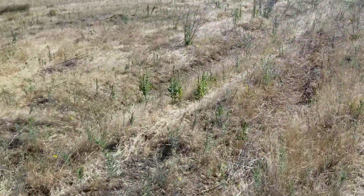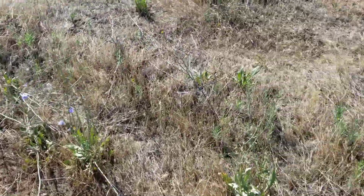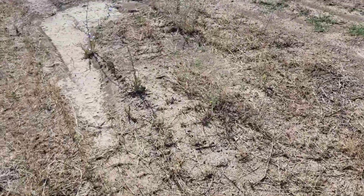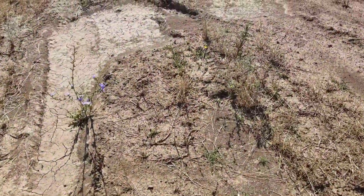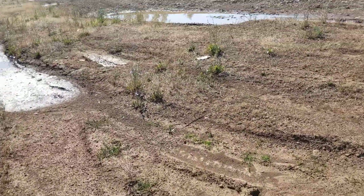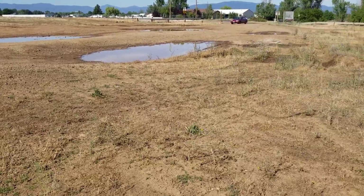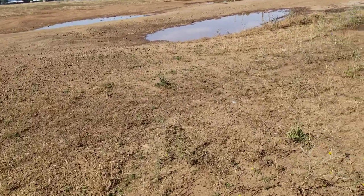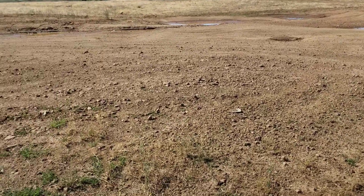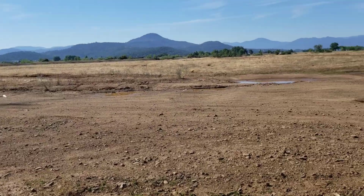But I've had some pretty good luck here because these ruts are renewed pretty frequently because of the OHV park, and that brings up new material pretty constantly, I would say. And so if you just go out here and check on a weekday when you know that there's not going to be a whole lot of people riding their quads and jumping their trucks and everything, you can find some good stuff.